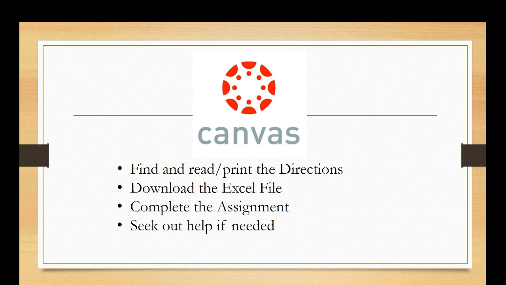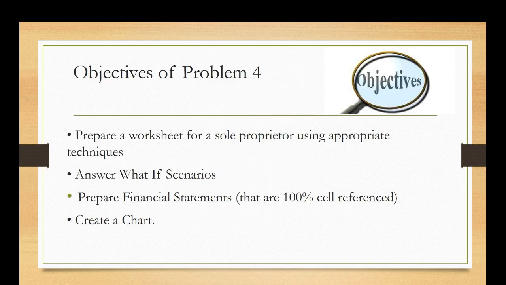So, in order to begin this project, you should have entered Canvas, you should have found and read the directions for problem 4, you should have downloaded the Excel file, and we'll work together on starting this worksheet. Of course, at any time, if you need help, all you have to do is ask.